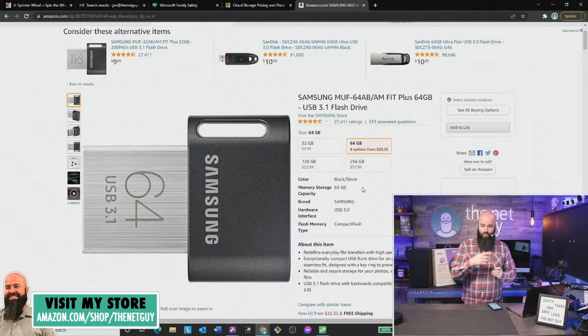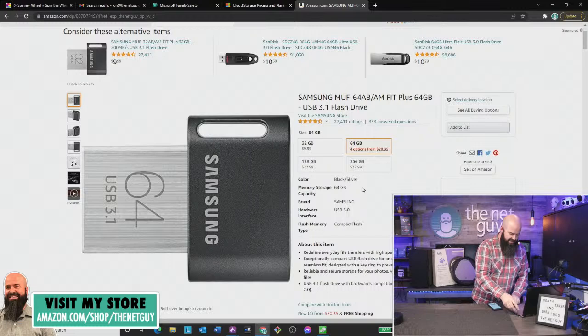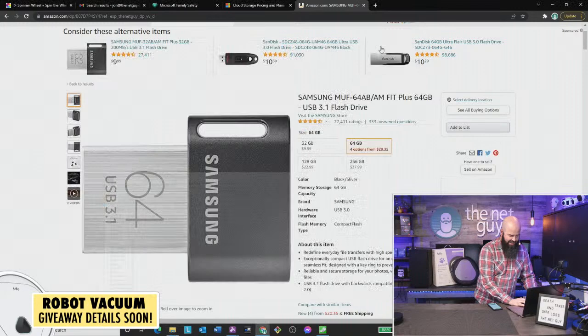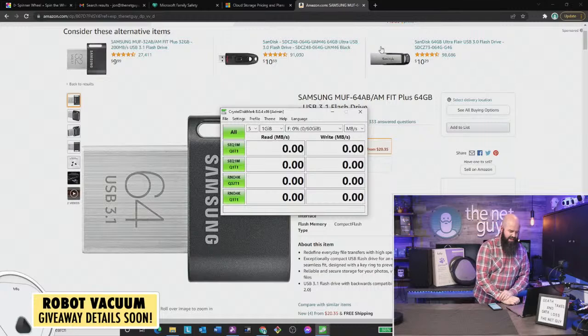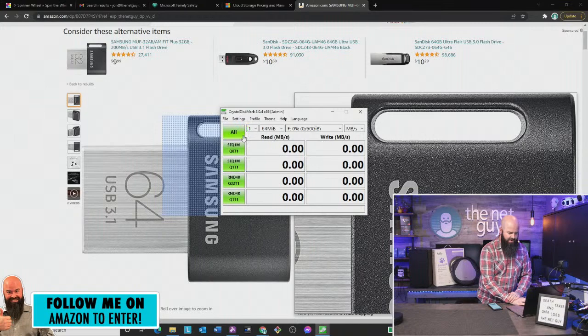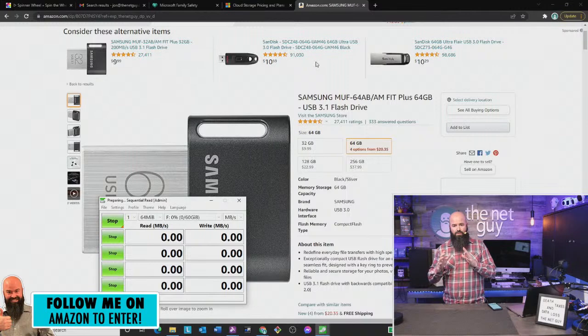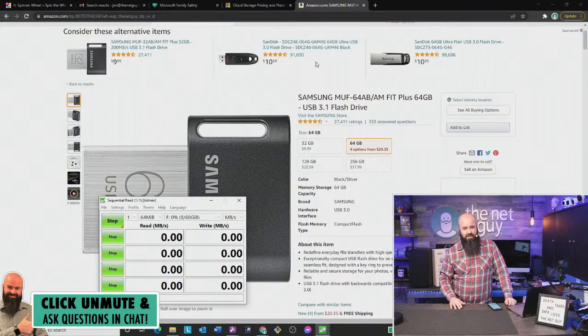So I'm going to take this key that I have right here, which I've backed up a few things on. And we're going to just do a Crystal... Oh, I actually had to format it. So this one is brand new. I'm going to do a CrystalDiskMark on it. This is just a real simple program that lets you benchmark. Now, I'm going to crank this down because we don't have all day to wait here. But I'm going to let that run in the background, and we can kind of see how fast this drive is. And in most cases, these are going to get between 250 and 300 megabytes a second read.